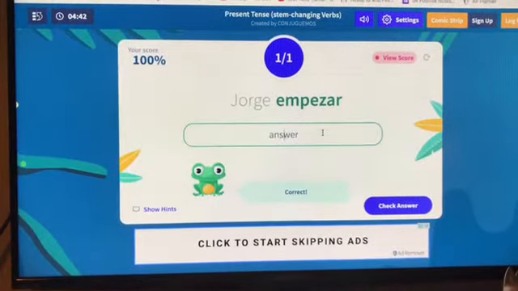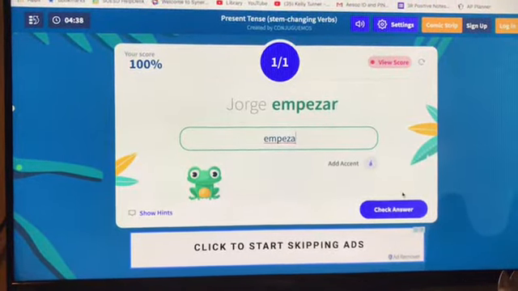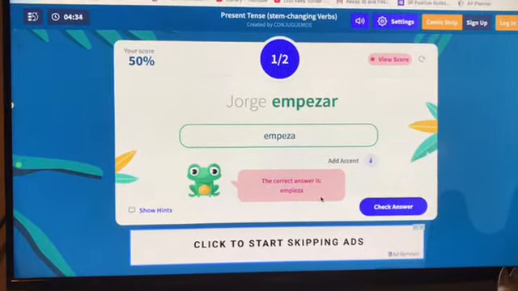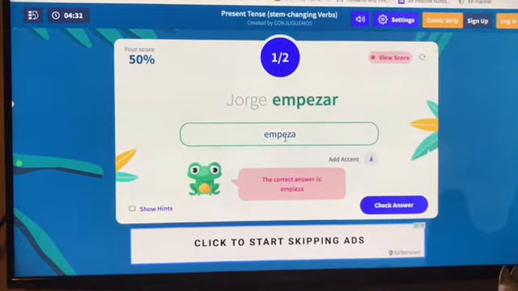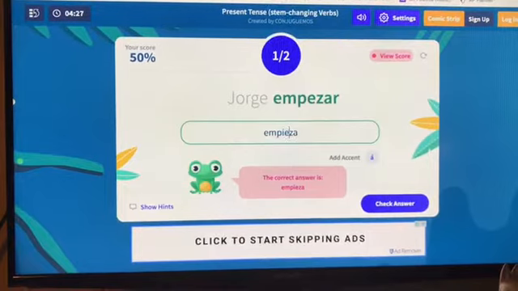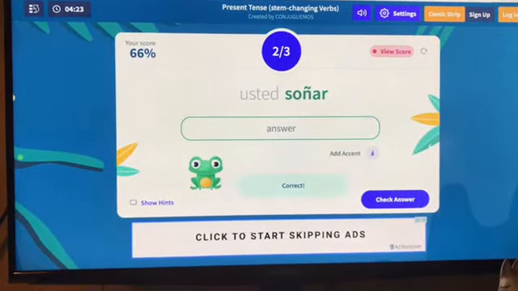Jorge empezar. I'm going to do this one wrong and write empeza. And when I do it wrong, it tells you the right answer. So it's kind of an awesome thing. I would recommend this highly. What was wrong with this is you needed to have empieza like that, and then it would be right. And see if that's right. You got it right. So I recommend that one.